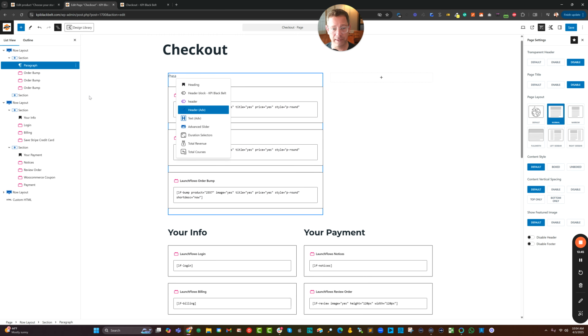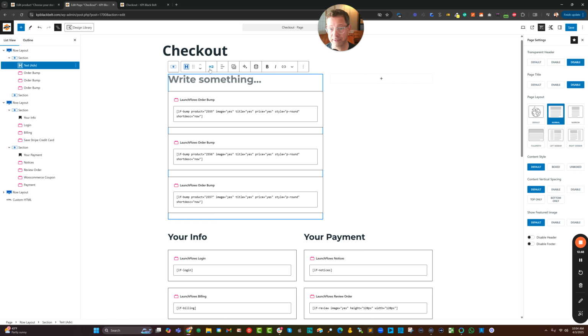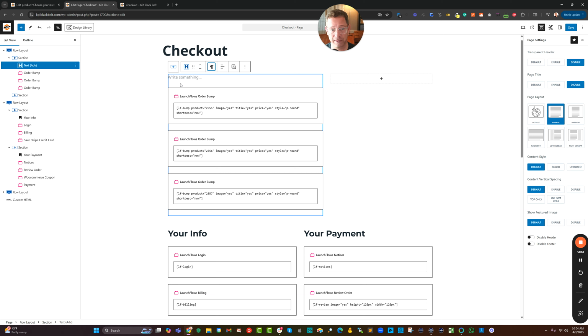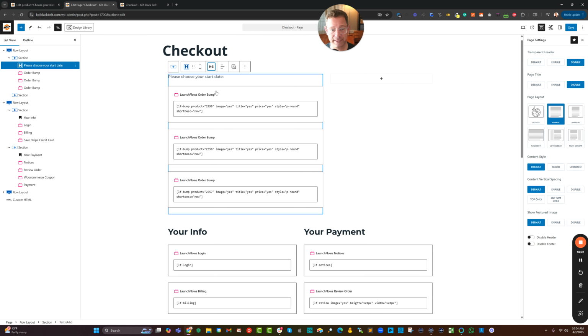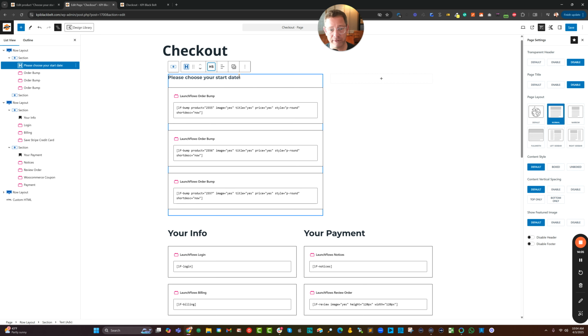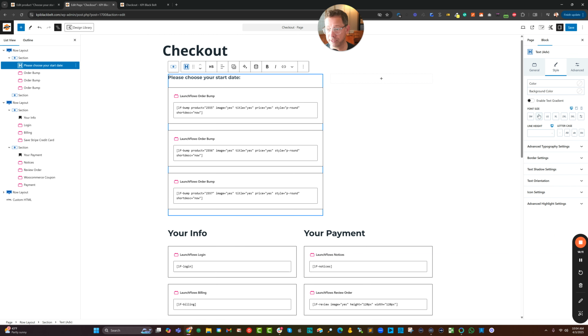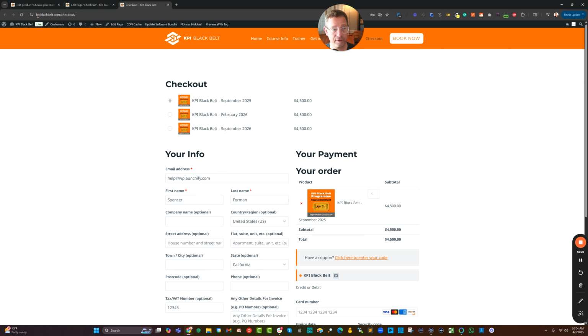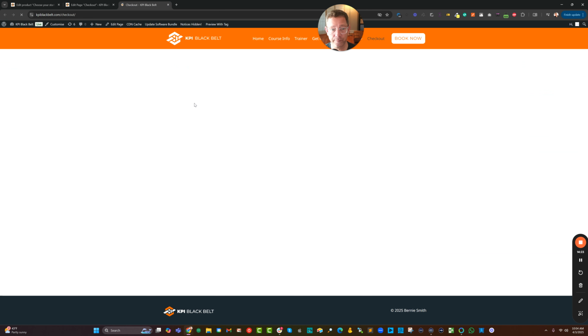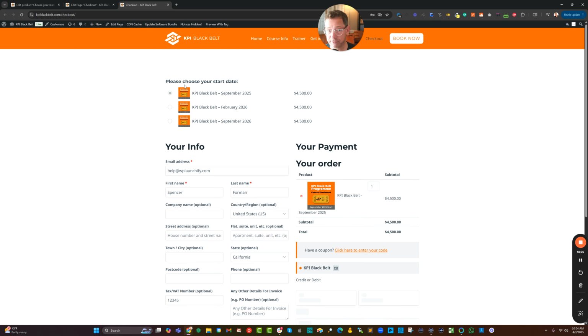And we're going to do a much smaller text here, and we're going to indicate what we want somebody to do. I think we'll start with the paragraph text. All right, and we're going to say, please choose your start date. Kind of what Bernie wanted to do before. If you don't feel that's big enough for emphasis, back it up to an H6 or an H5. And by the way, even if you have those, you can always selectively click on that particular Gutenberg block and then choose the style, including your default font size, or you can be very granular and get down to pixels. Either way you want to do it. Looking at this, we're going to end up with a very nice arrangement. Starting to get the idea, right?